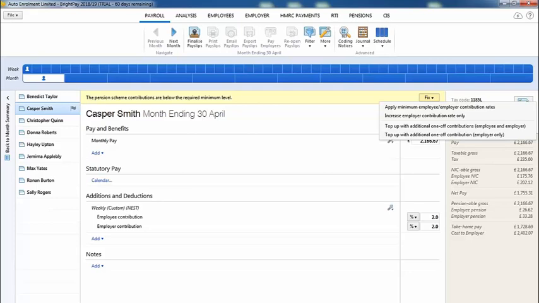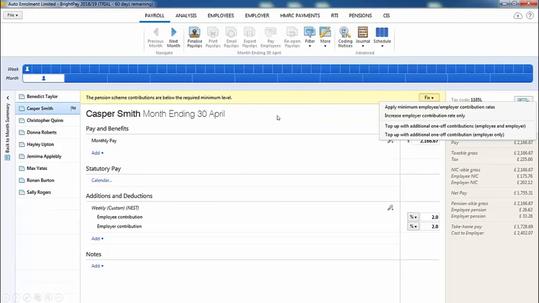As mentioned previously, the new minimum employer contribution is 2% and the new minimum total contribution is 5%. Therefore, the employer can choose to pay some or all of this 5% if they wish. So there is no minimum employee contribution.